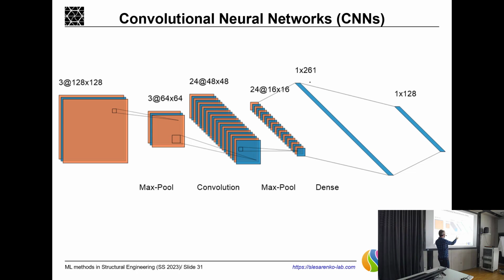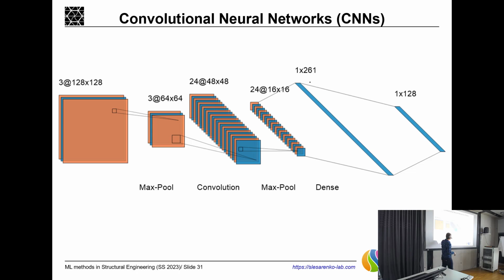This is a classical scheme, a classical architecture of a convolutional neural network. So what happens? Initially, we have an image, 128 by 128 with the 3 channels RGB. Then let's skip this part for now. Let's say that we somehow transform it, downsample it to this image. What happens then? We do convolutions, and we get a little bit smaller image, you see 48 by 48, but with a lot more channels.